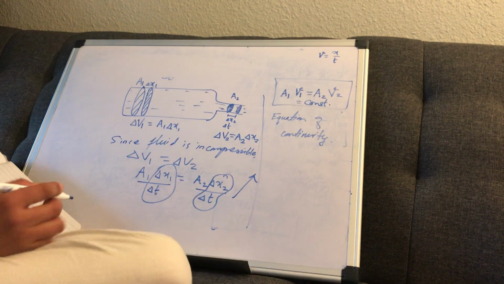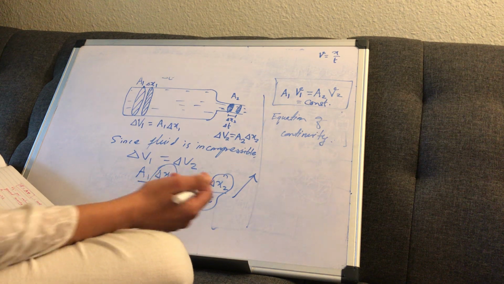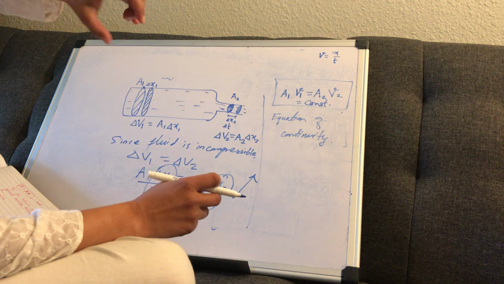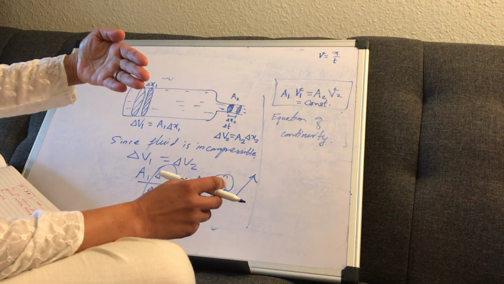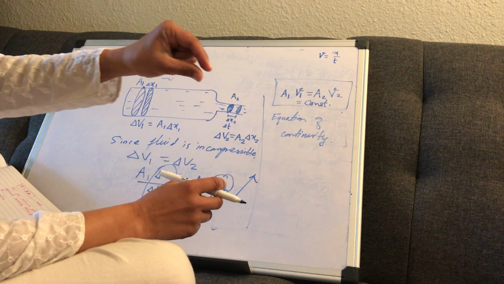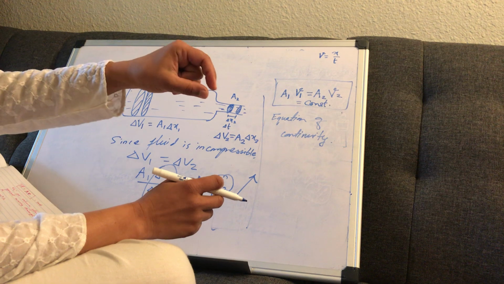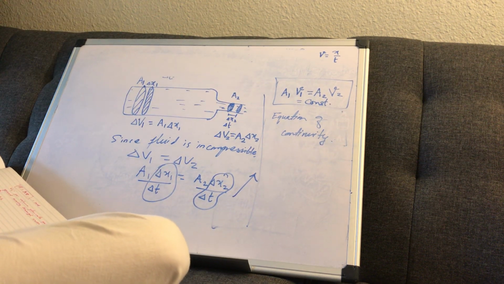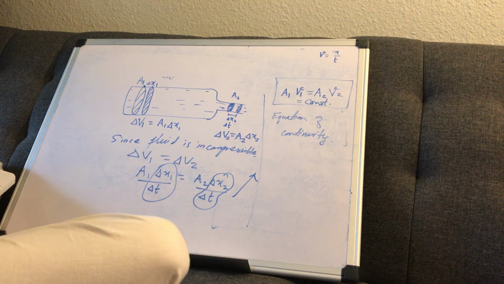So that's why, when you have water in a hose, if the tube is bigger at first, it is moving with a smaller speed. But by the time you make it a really small tube on the hose, the water is going to start going really fast. So that is the equation of continuity.